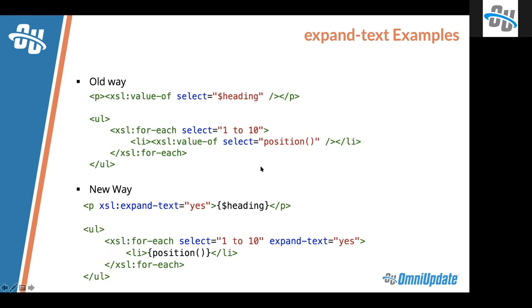Moving on, we have function chaining. It's commonly known as an arrow operator. It's pretty similar to other programming languages such as PHP and JavaScript. Again, this is only valid in XSL 3.0. If you try to use it in XSL 2.0 or 1.0, it's going to give you a full error.